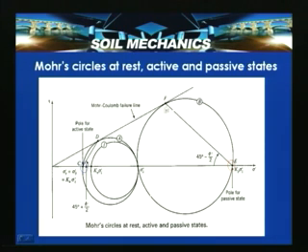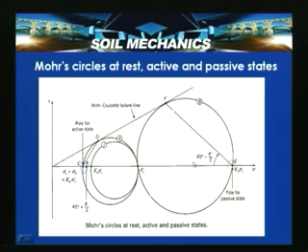Similarly, the Mohr circle shown here is for the passive state, where sigma z dash is the vertical stress, and this is the Mohr Coulomb failure envelope. When you draw a line from one end to the other end of the Mohr circle, we can locate the pole for the passive state. From E, if you draw a line to the failure envelope, it intersects at F, and this gives the angle of inclination of the failure plane in the passive state, that is 45 minus phi dash by 2. In this case also, a failure plane is possible if the soil is homogeneous.